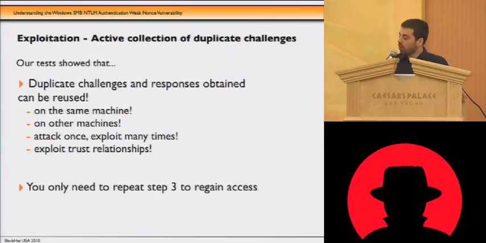One thing that we observe when doing all these attacks is that if you go to some machine and you get from that server a lot of challenges, then you can go to another server and also request a lot of challenges from it, and you're going to obtain the same nonces that the other server gave you. So basically this means that two servers will generate duplicate challenges between themselves. So you can do the attack to one machine and then move to another machine, and you can use the same dictionary with the other machine.